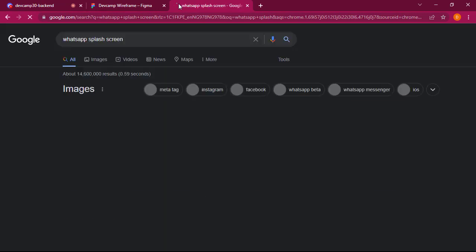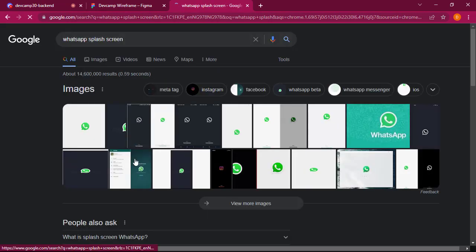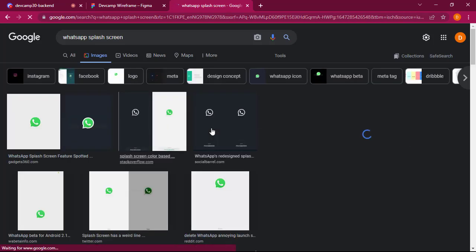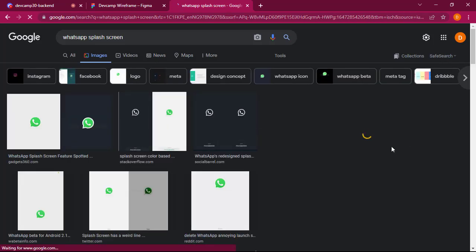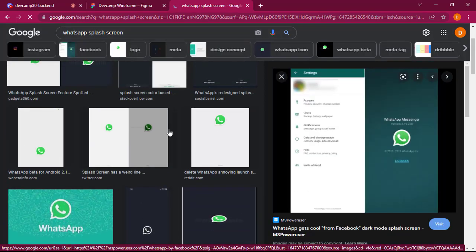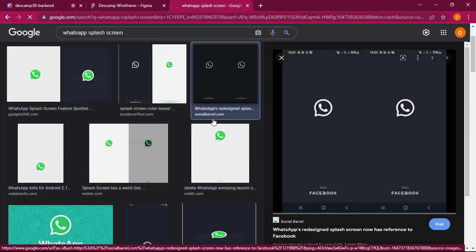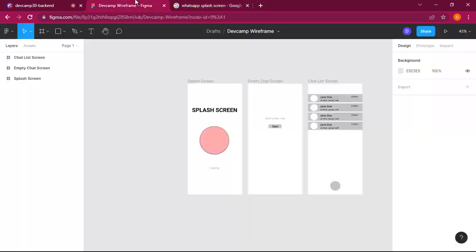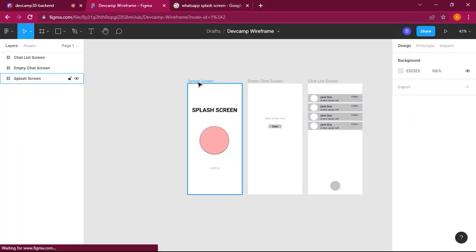This is how WhatsApp used to load up. Nothing special, but it's still part of the whole design.